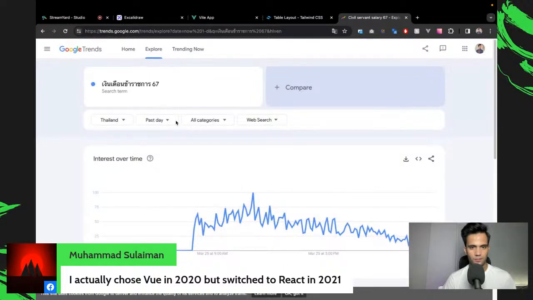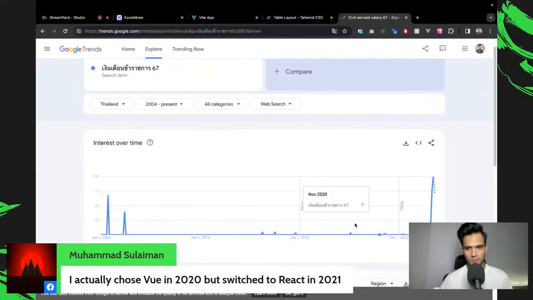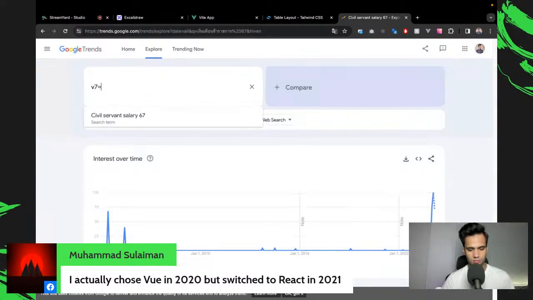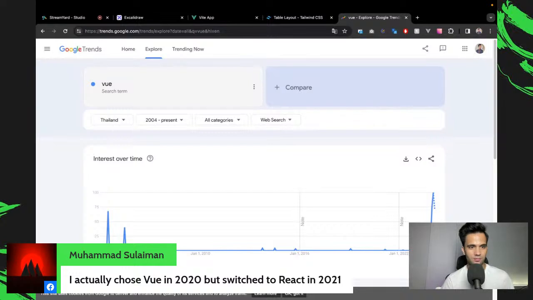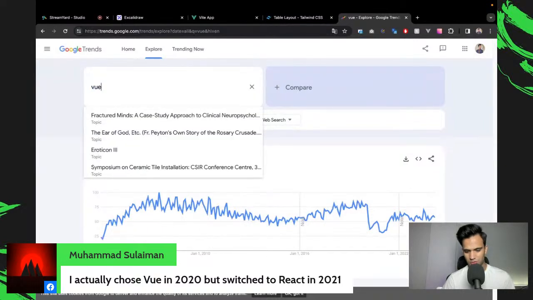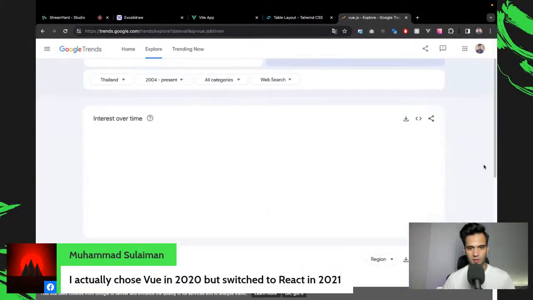How do I change the range to 2004 to present? That's better. Wow, actually it's better. Now it's going up. I don't know if this is even what matrix it is, but since 2023, it's not even Vue. What is it? Sorry, my apologies. I don't know how it messed up my search term. Let's just say Vue.js. Even I don't know how to use Trends.